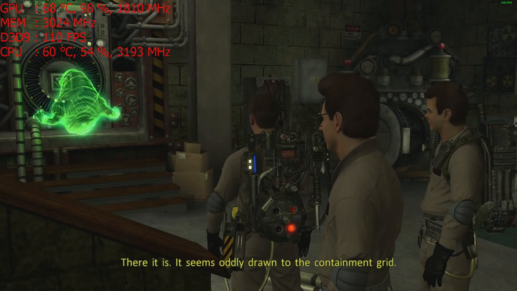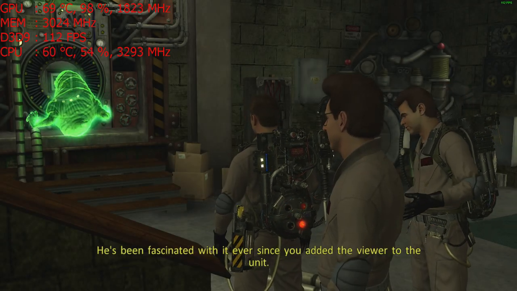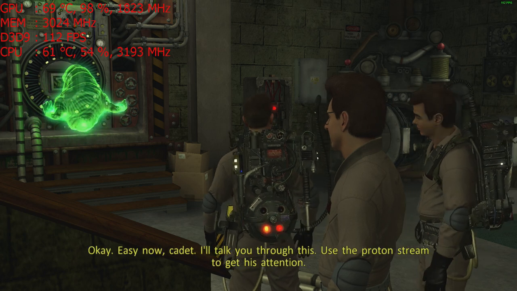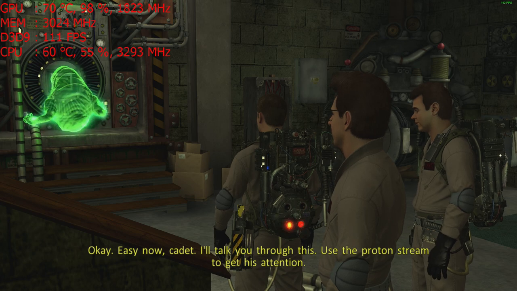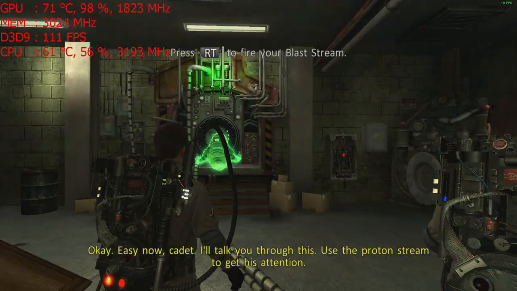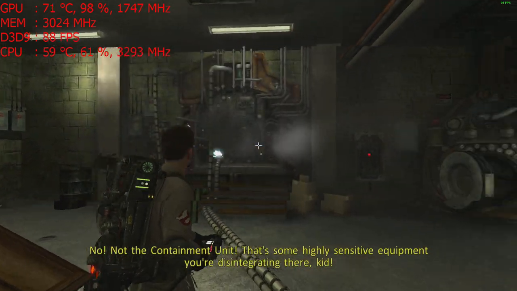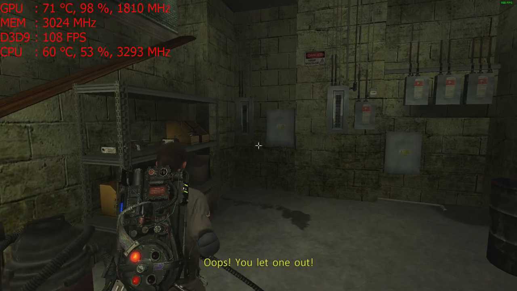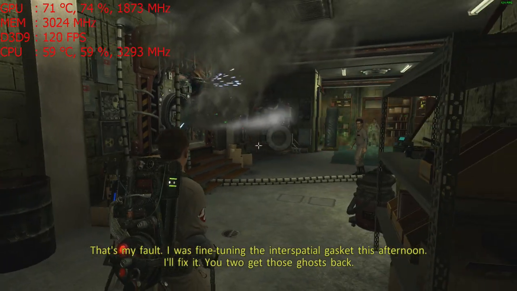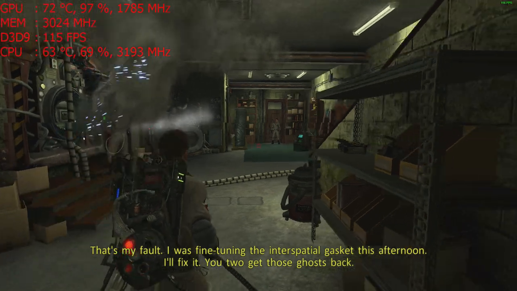There it is. It seems oddly drawn to the containment grid. He's been fascinated with it ever since you added the viewer to the unit. Okay, easy now, cadet. I'll talk you through this. Use the proton stream to get his attention. That's some highly sensitive equipment you're disintegrating there, kid. Oops, you let one out? That's my fault. I was fine-tuning the interspatial gasket this afternoon. I'll fix it. You two get those ghosts back.